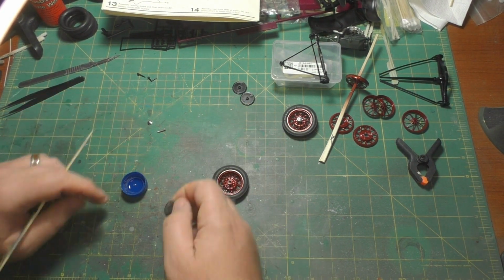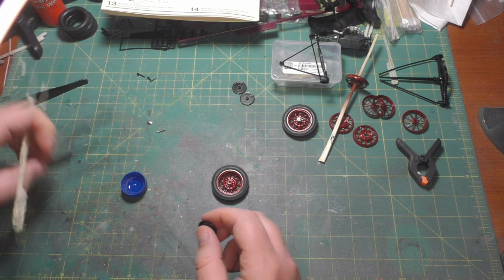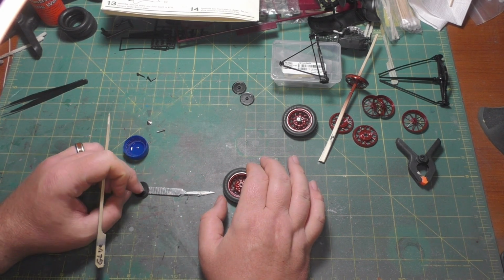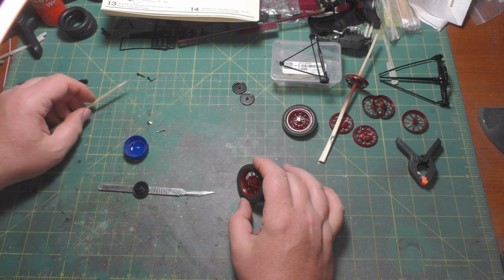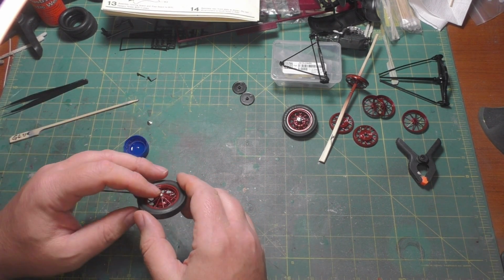So you just got to take this. I put that on there because that holds it nice and flat. Otherwise the rivet will get pushed out of place weird.